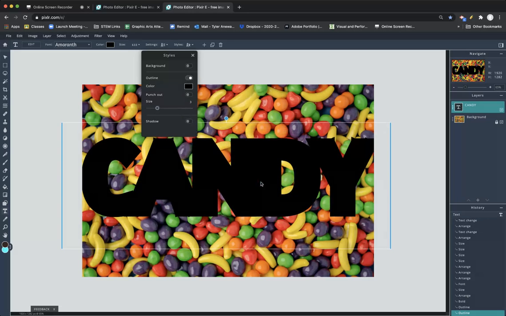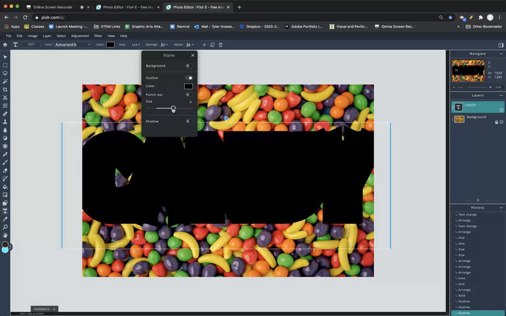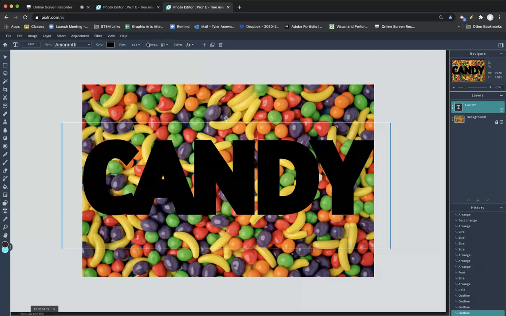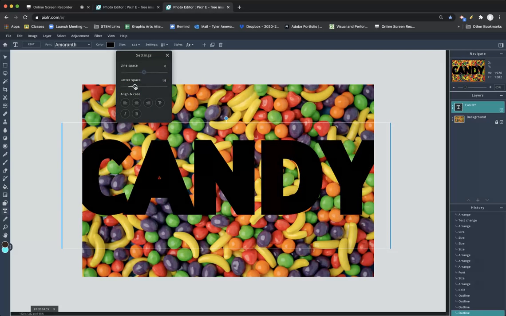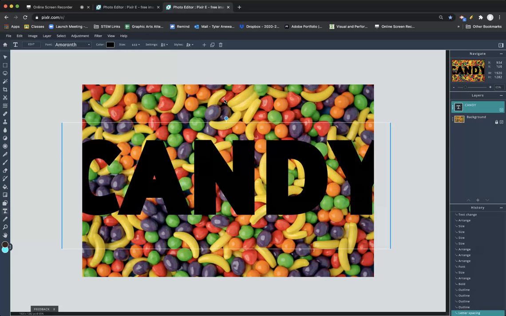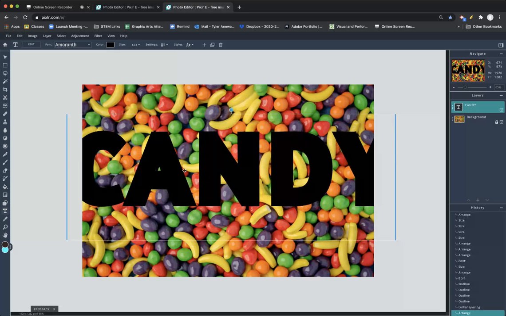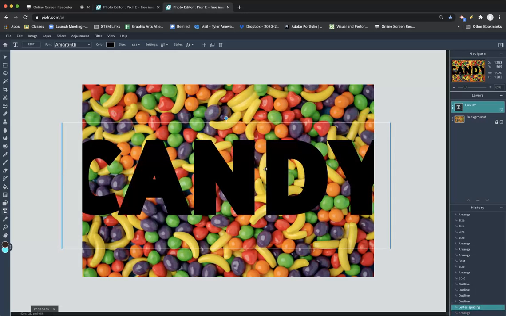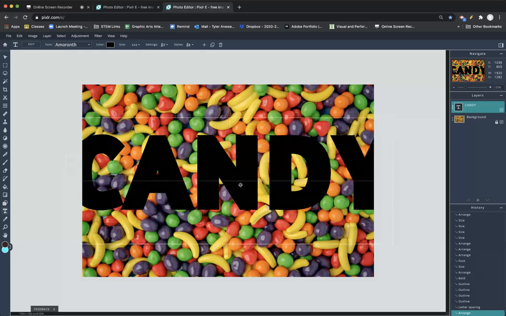So now my outline's black, and you can change the size of that outline. That's crazy, you can't even read it. So you want to make it legible. That's pretty good. I actually don't even mind that it's touching right here. But if you did mind, there is also an option in settings for letter spacing, or kerning, what people call that, I think. You can spread it out like that. So anyways, you get it nice and big. That's almost even too big. Whoops. Can you go back? There we go. All right, so it's almost even too big.